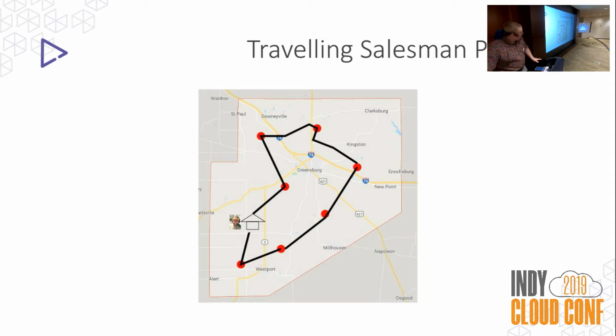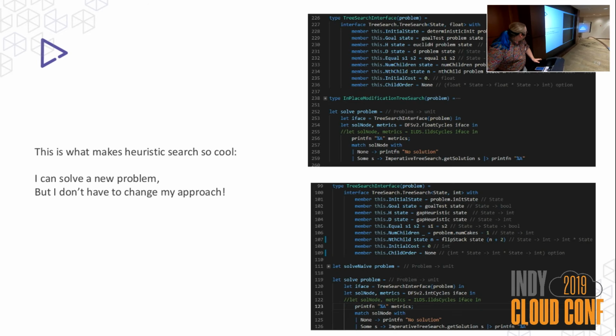But, you know, hypothetically. So what I think makes heuristic search so cool is that you can take the same solving algorithm, depth-first search. I don't have to change it at all. I just have to change the definition of the problem I hand it. And if you can see the source code that's up here, it's written in F#, so bear with me. The notion is that I define my problem in terms of some initial state and some goal test and some heuristic functions and some way of generating the successor states.